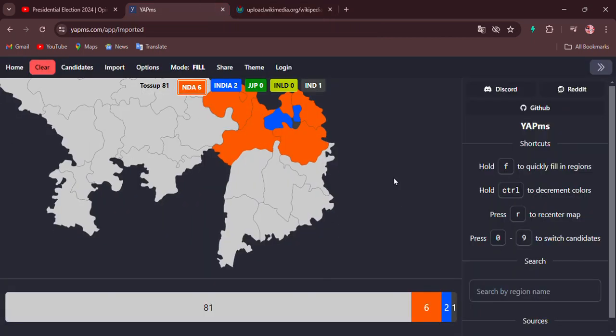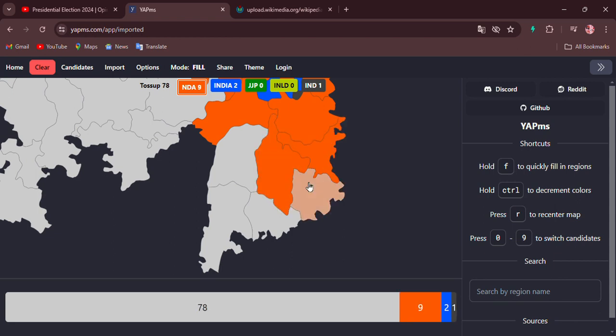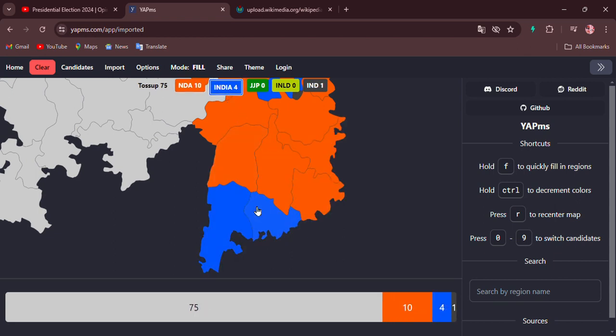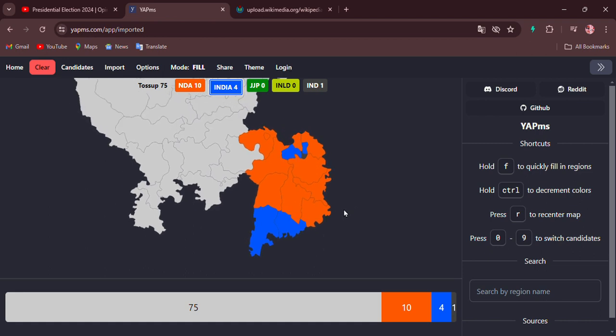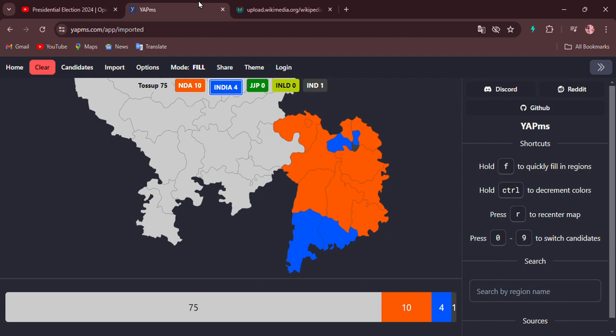Then in South Haryana, you can see BJP is performing better. I think they would continue this good performance here, and India Alliance at these two. So current figures, we are already done with 15 seats and the results are 10 for the NDA, 4 for the India Alliance and 1 for the independents. Then you can see towards southwest Haryana, basically South Haryana is an orange wave, but as I said, that orange wave will be affected a little bit, as it is now time for political waves in Haryana too. So maybe these seats can be a good retain for the BJP.